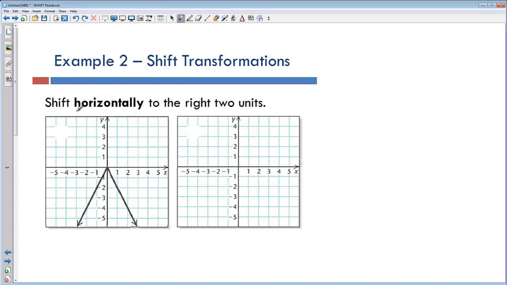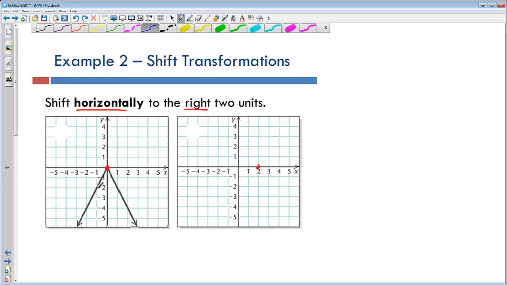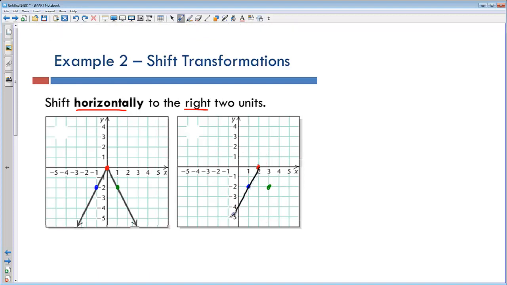So let's now shift horizontally, but not to the left, but to the right. And so here we can draw this. It's pretty easy. Just 1, 2 to the right. So you go right here. And then let's take that blue point over here and move it to the right too. 1, 2. So it winds up where the green point is going to be. And then that green point, let's move it to the right too. So you move it to the right too, and you wind up right here. And so it's easy. Everybody understands, oh, that's what it means to shift to the right by 2. You can draw it. We can draw it.